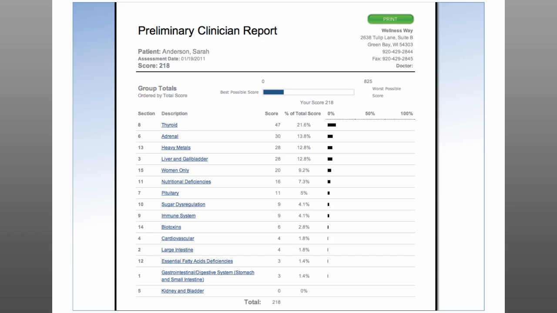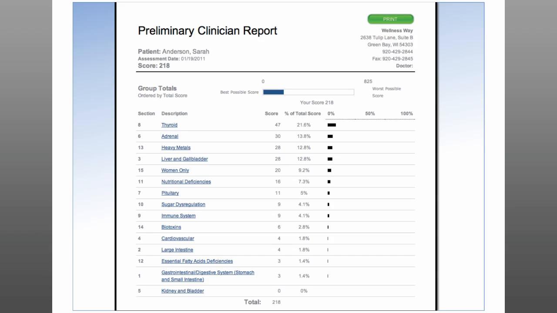So that can give you a gauge of how much dysfunction, how severe is going on in her system. And then you have each of these sections prioritized for you of where is the best place to start with functional medicine, with functional testing, because that's one of the major challenges to practitioners that are interested in moving more toward functional medicine and utilizing the functional testing that is so key: where do they start? Many times you have patients that will present with a number of symptoms, a number of health conditions. They're on a number of different drugs, and trying to get to the root cause of what's going on, which is at the core of functional medicine, is very, very difficult.